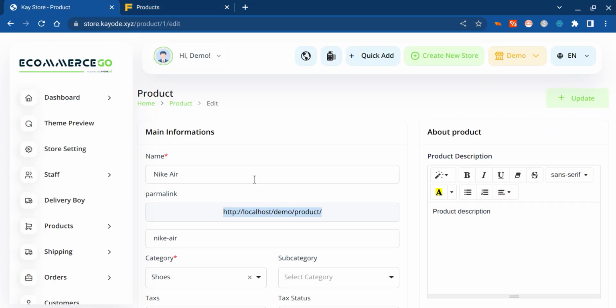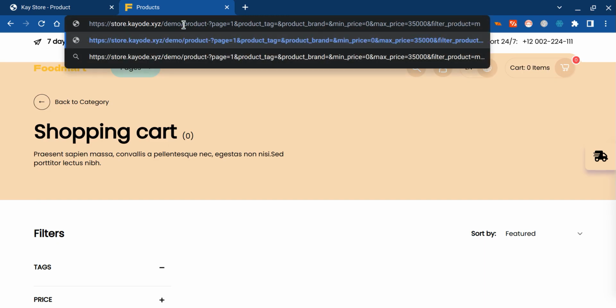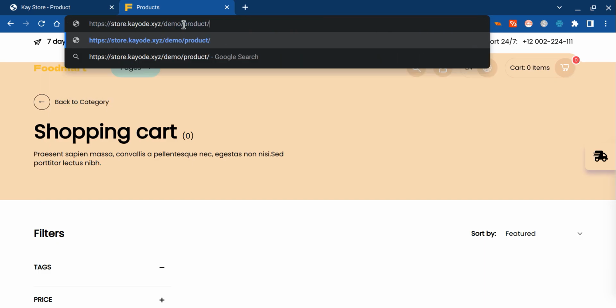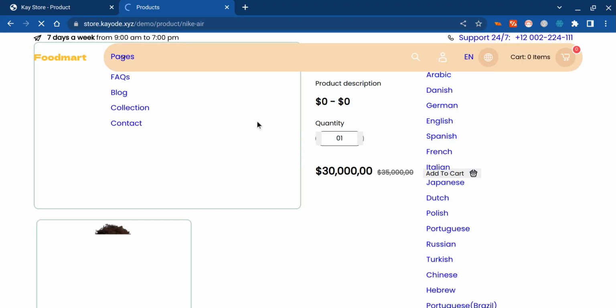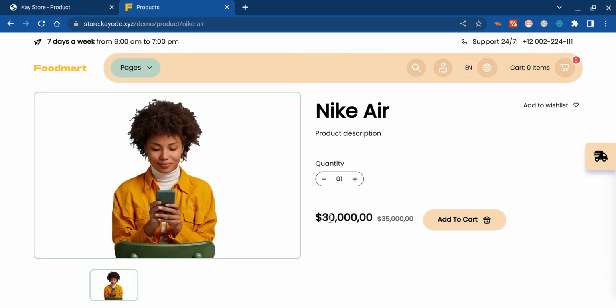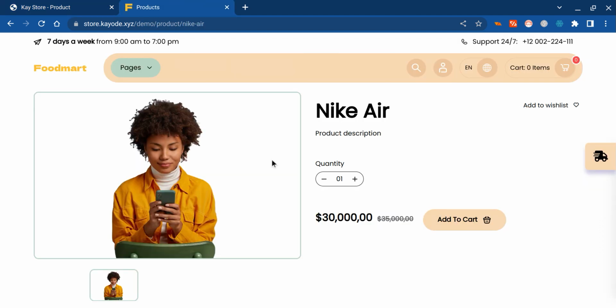It says demo product / Nike Air. So demo products. I will not need all of this. It's quite difficult to get because we are just setting up the whole thing, so everything is not well ordered and all of that.